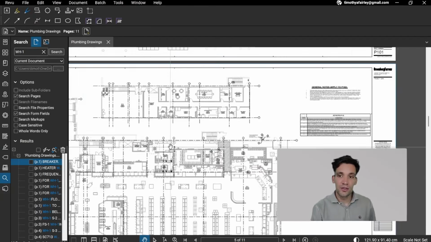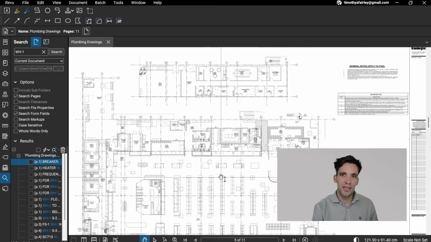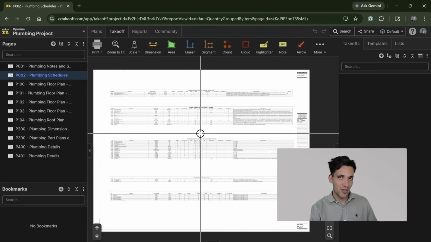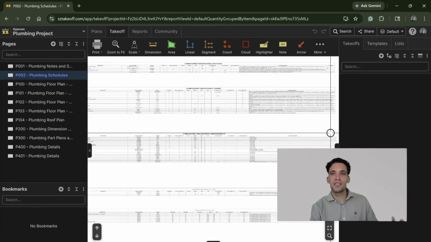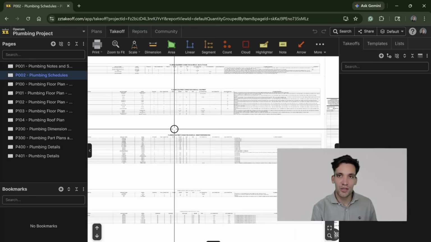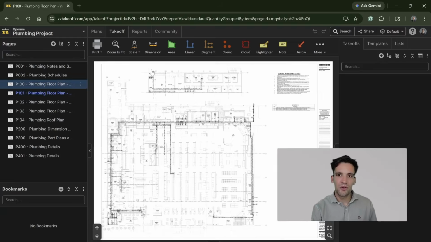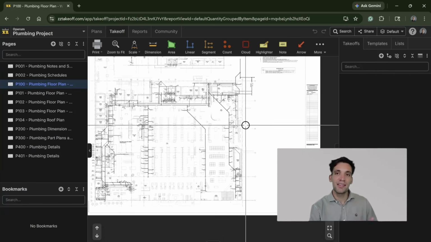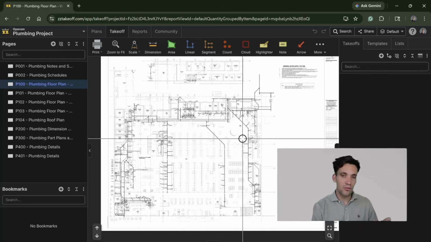The tool I'm using to view these set of drawings is just Bluebeam, but I find Bluebeam for quantity takeoffs isn't great. I much prefer, and I'm using a lot now, a tool called ZZ Takeoff. But whether you use ZZ Takeoff, Bluebeam, PlanSwift, whatever, the process is all exactly the same. So it doesn't really matter what software you actually use, but the principle we're going to follow is we're going to set up an assembly in this. We're going to set up assemblies for all our different items, and then we're going to measure this on the plans, and the software is automatically going to derive our full bill of materials from our primary quantity takeoff.